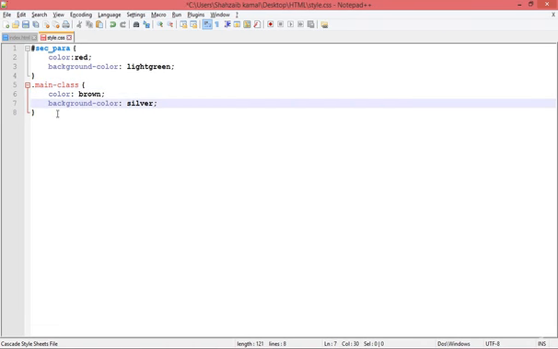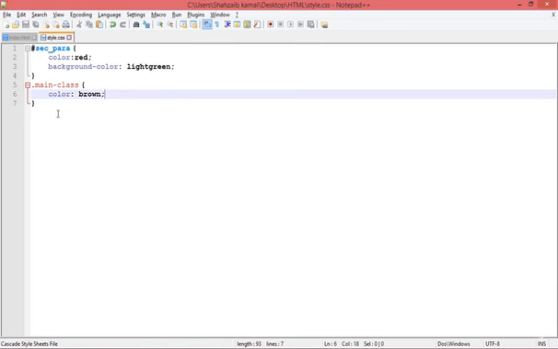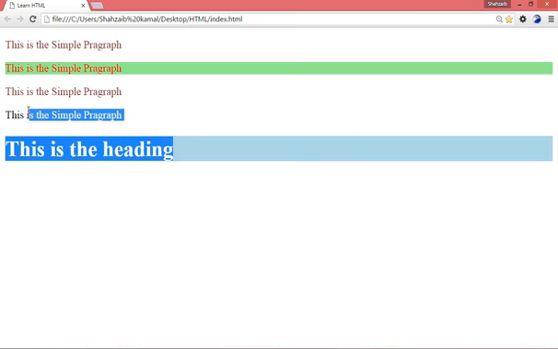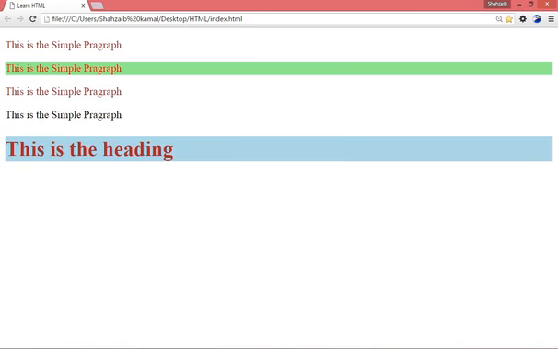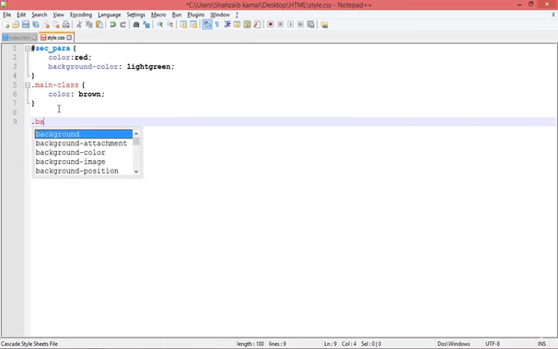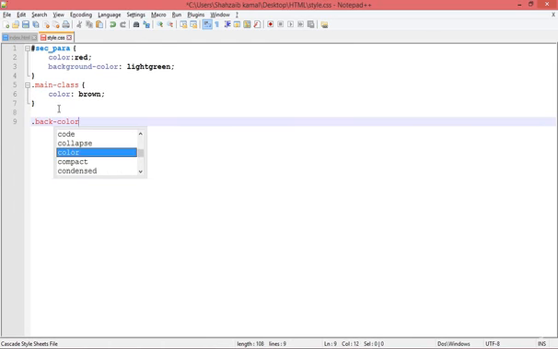Another interesting thing is if you're using classes. For example, I'm removing the background color from this class and saving and going back to the browser. Now refresh. Now these things have no background color, so I'm going back and adding another class by dot bac, back color. Whatever you want, you can type as the name of the class or the identity.